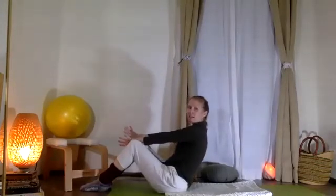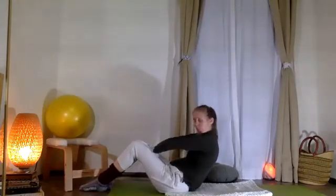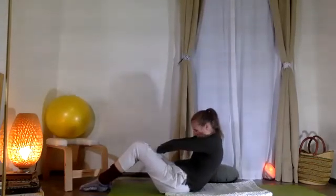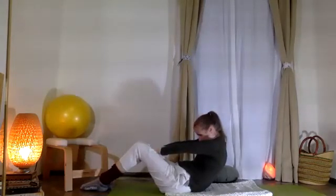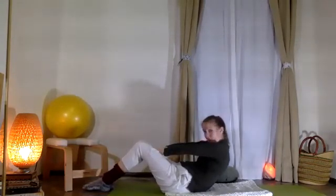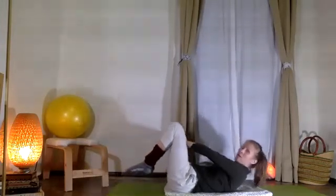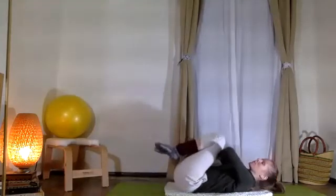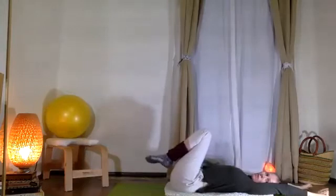All right, let's exhale. And now let your hands come to your inner thighs. Pull the elbows apart again and just kind of hang back here. Good. And then you're going to slowly bring yourself down to the floor in a comfortable way. You can bring your arms up overhead.